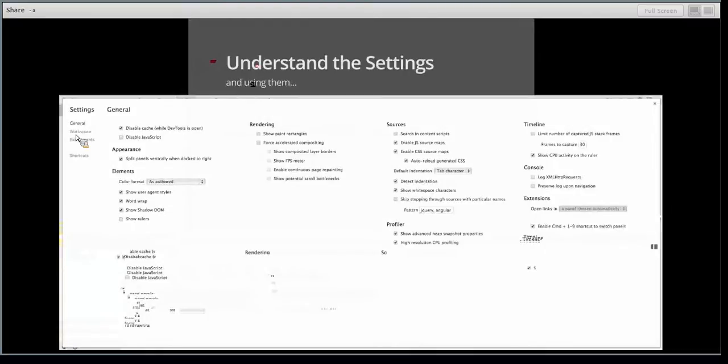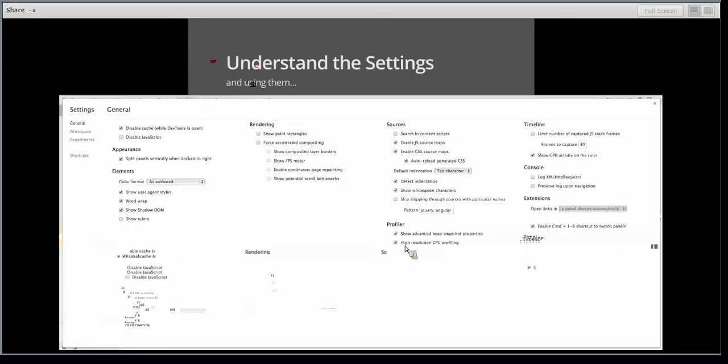Okay, so some of the settings that are new, like, in Profiler, high resolution CPU profiling. That's a new setting that I think just came out about two weeks ago. It's specific to flame charts.